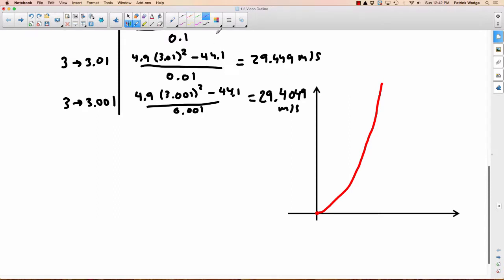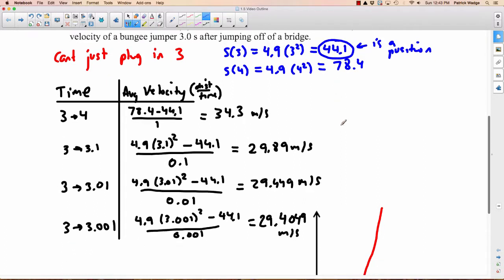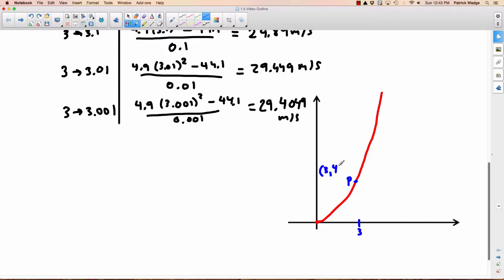And a key point we've been talking about here is when we're at 3 seconds. So at 3 seconds, let's call the point right there point P. And we know what that point is. Obviously the x value is 3, and the y value is, well, we figured that out up here. We figured out that the y value when we plug in 3 is 44.1. So we can put that in here. And we started off with another point, which was way up here at 4. Let's say that's Q right there. And what we've done is we've moved Q closer and closer and closer to P, right? So we've moved this along like this.